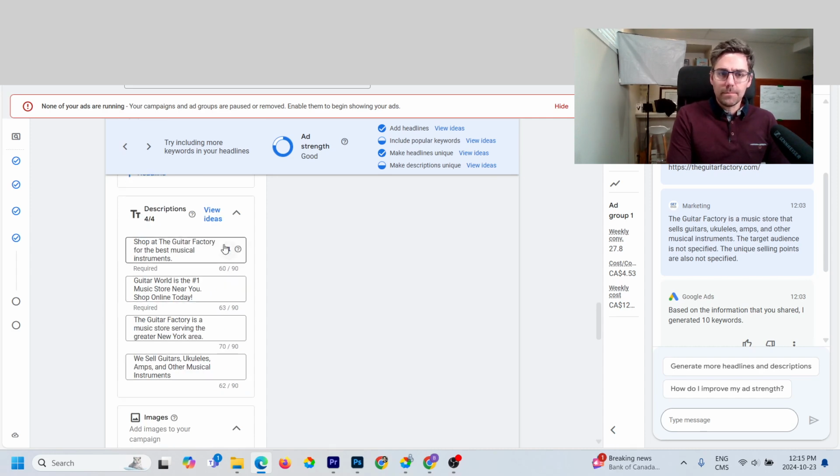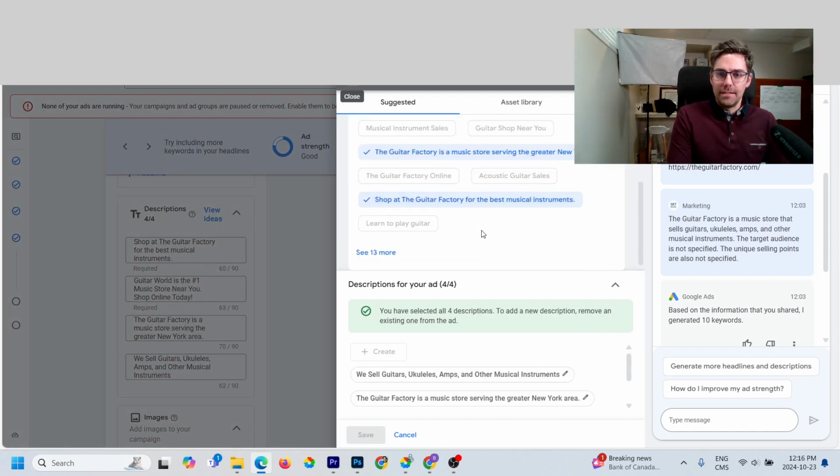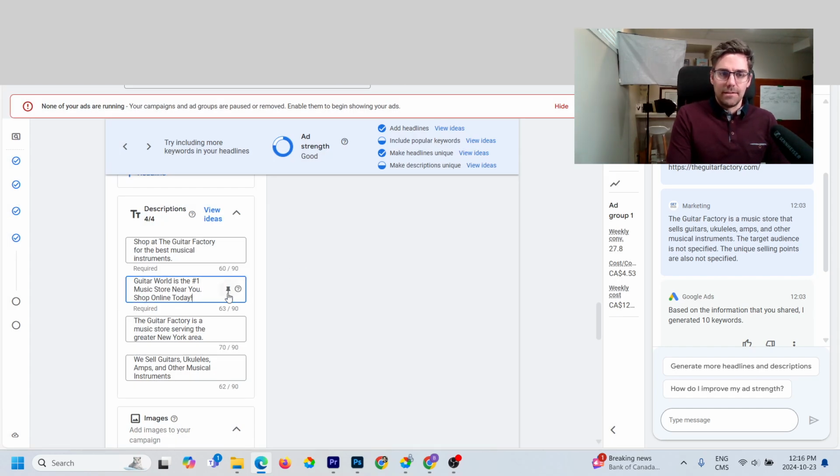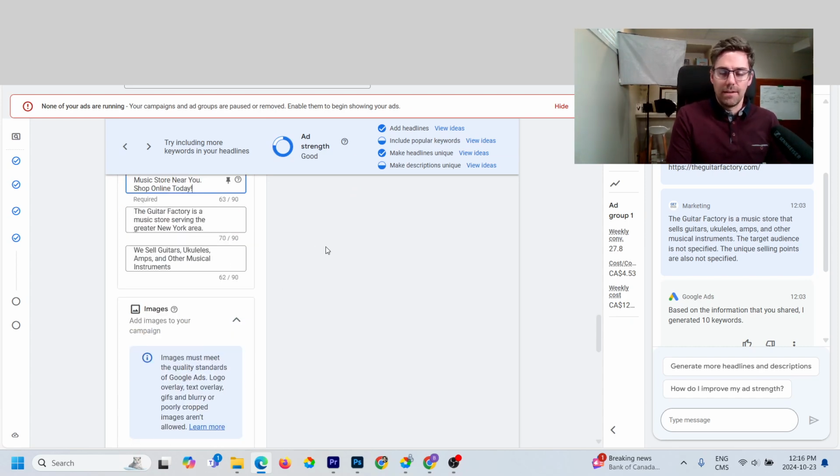Doing the same with unique descriptions. You can view ideas and add those in. Try and get those check marks. That's all you got to do. Another pro tip is go back to ChatGPT.